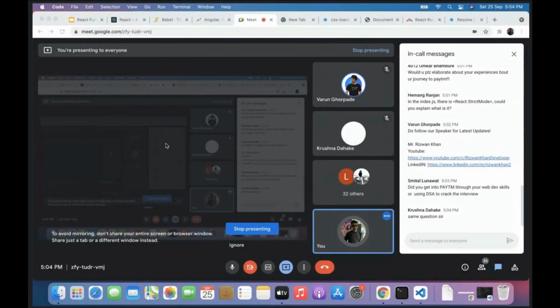Did you get into Paytm through your web dev skills or using DSA to crack the interview? I'm not a very big fan of DSA and algorithms, but I have an idea, and obviously it is required.